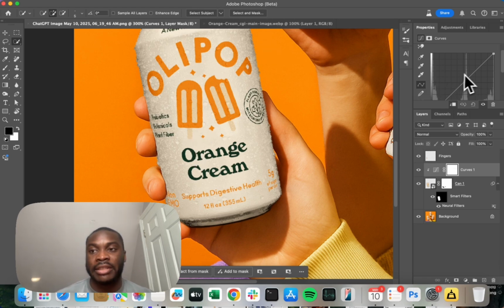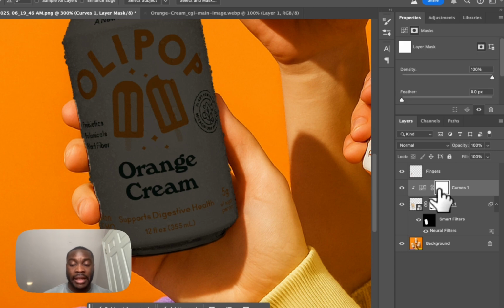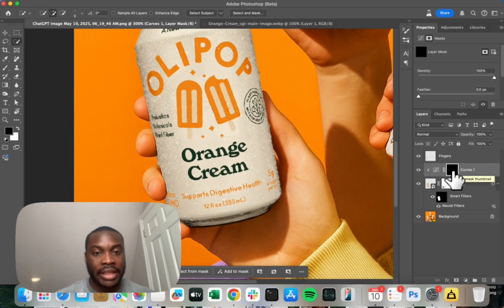And in this case, you're going to keep it very simple. You're going to drag this all the way down and to around here. And you want to then click on this white box here, and then you want to do Command I or Control I, and that just inverses it.